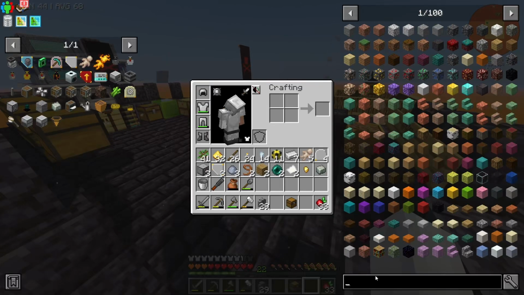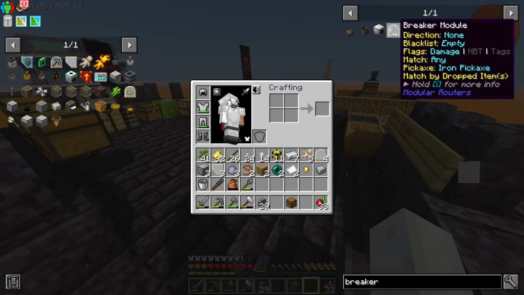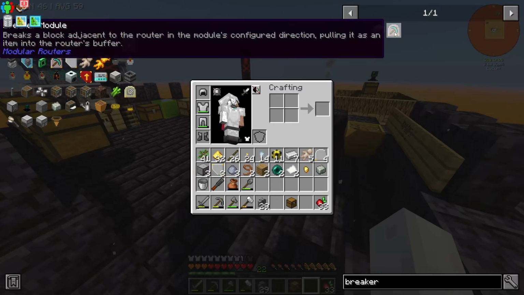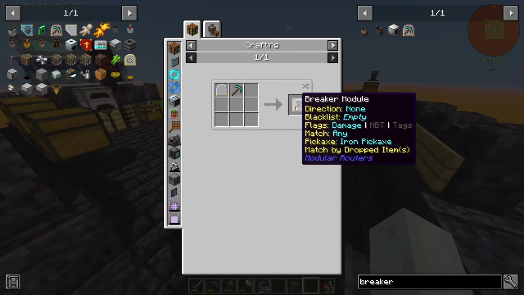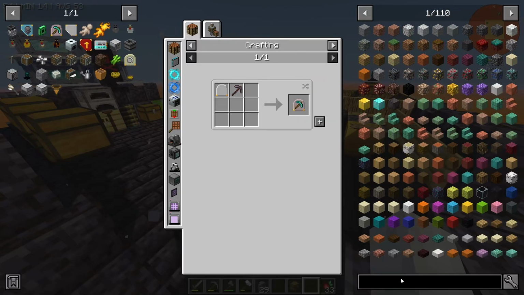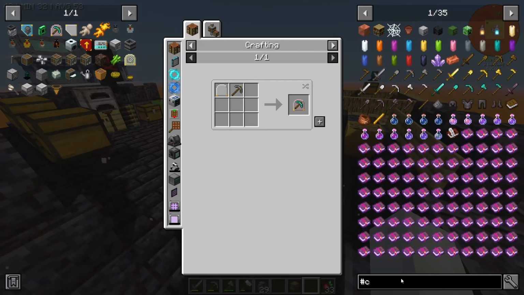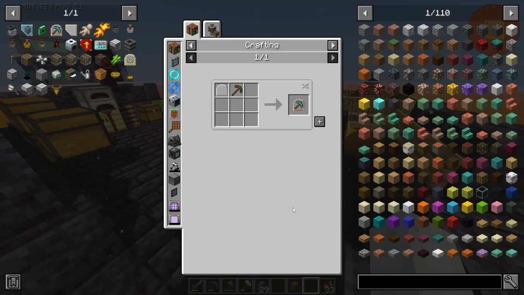So, if you were to use modular routers, I believe you would use this guy here, the breaker module. Now, the only problem with this guy is that the item he uses to break, you use to craft him. And in this situation, it's a pickaxe. Now, the pickaxe can have enchantments and stuff, but unless we've got some sort of enchant that does the work of a hammer, it's just not going to work.